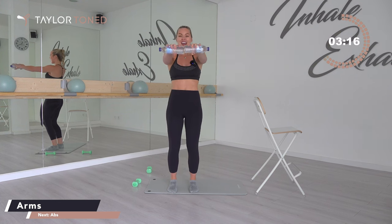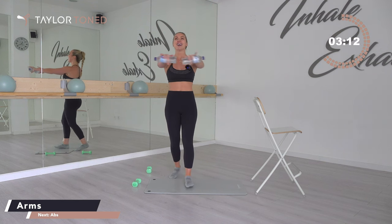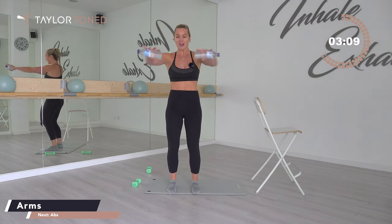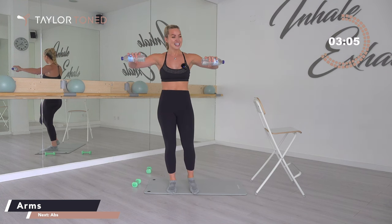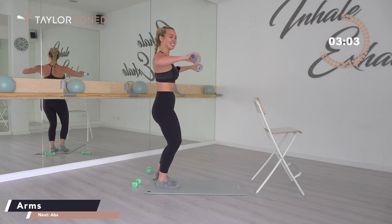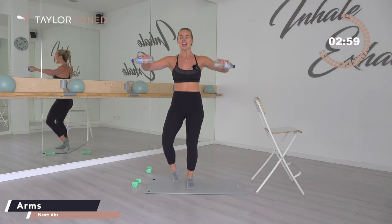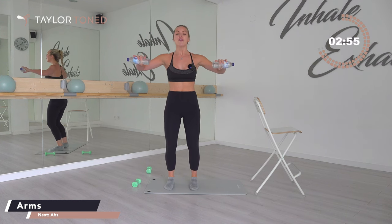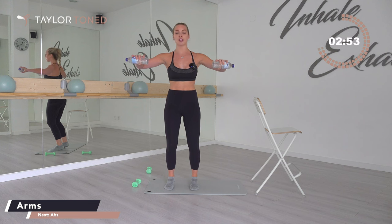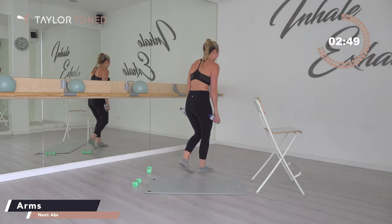5, then your finisher. Woo. 4, then that finisher's coming. 3, then that finale's coming. 2, pull. 1, pull back, hold, and little tiny squeezes to finish. Little press, squeeze those elbows back just like this, bend the knees, draw the abs in. You are out in 10, in 9, in 8, you've got it, 7, 6, 5, 4, you're out in 3, 2, woo, keep the weights, keep the weights.